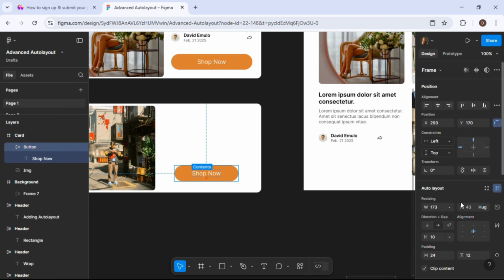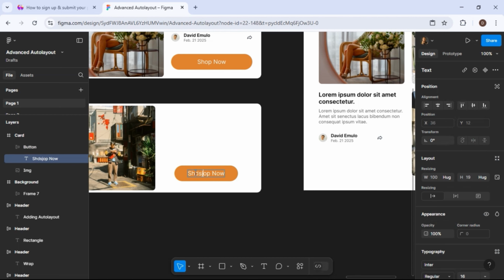First we're going to make this responsive. So I'm going to change this button to hug. Yeah. And I think I like this. Let's change it to 36. All right, so now let's see. Oh, it's responsive now. So we have done the first one. The first thing is to make sure your button is responsive.